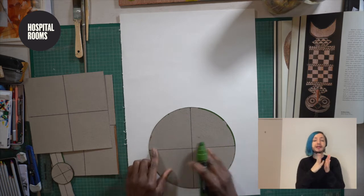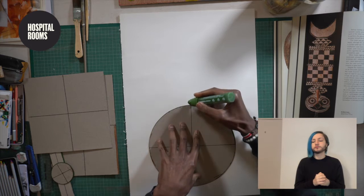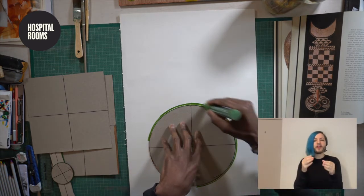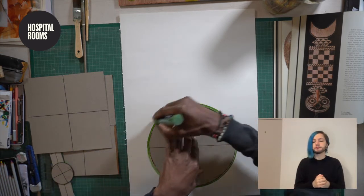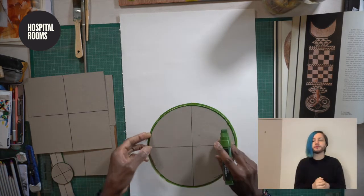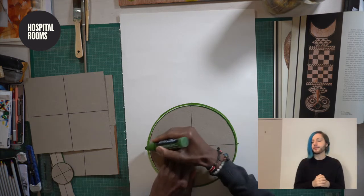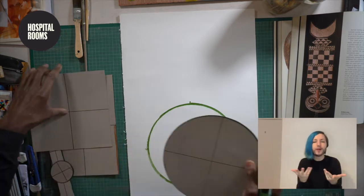I'm just using these as reference points for measurements. First I'm going to get in my circle. You might want to do it thicker, but remember it's more like an inspirational piece. So that gives me my bottom half, and what I would do is just take my time to get in a little reference — to give me little spaces where I can measure up where my eyes or other sections are going.